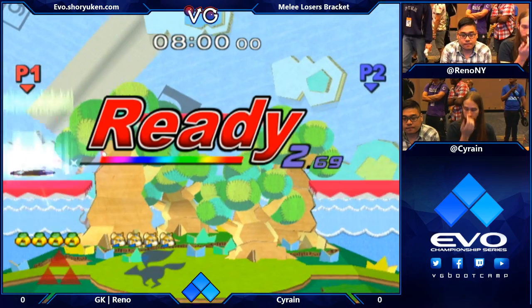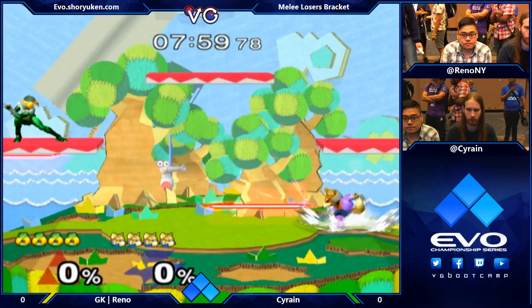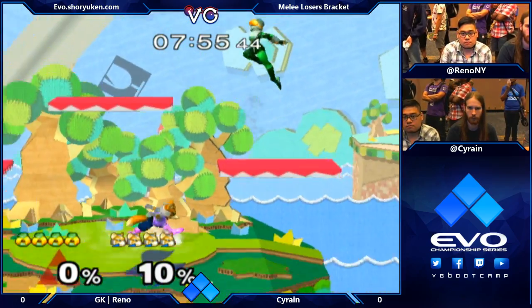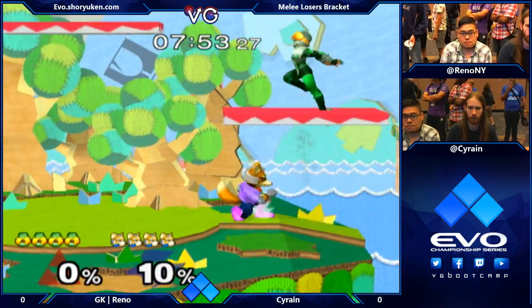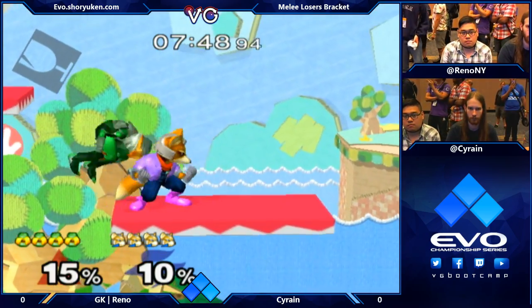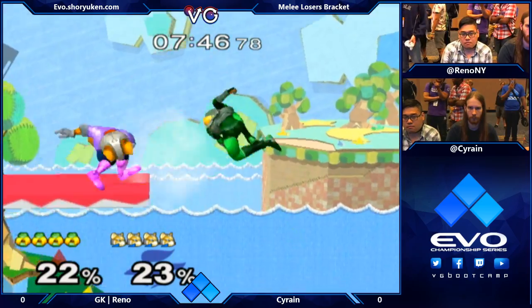He's been busting out that Fox secondary quite a bit lately. All right, here we go. Game one. Reno versus Cyrain. Struck to Yoshi's. Kind of an interesting pick. I feel like this would be a counter pick for a lot of Fox players. I guess Reno's comfortable here, though.